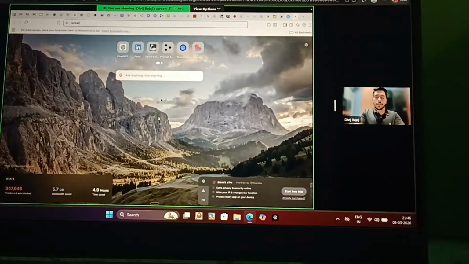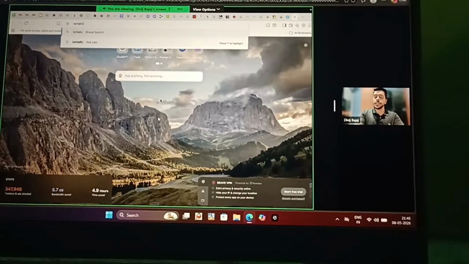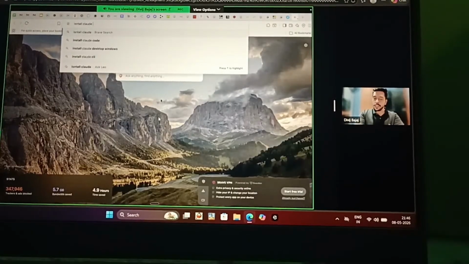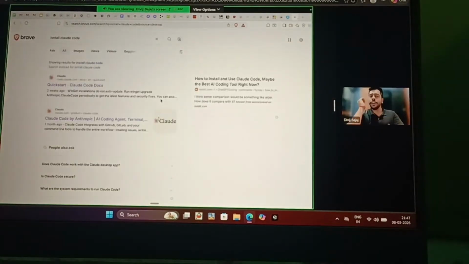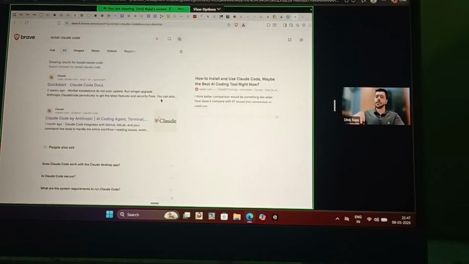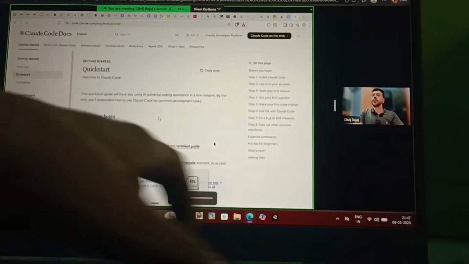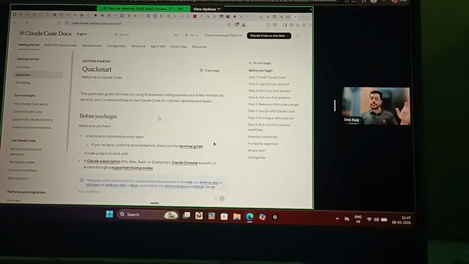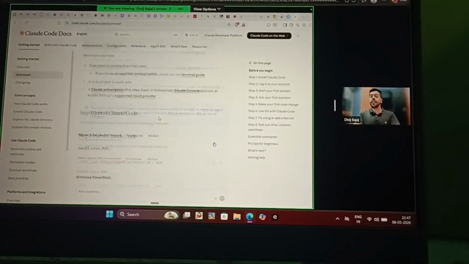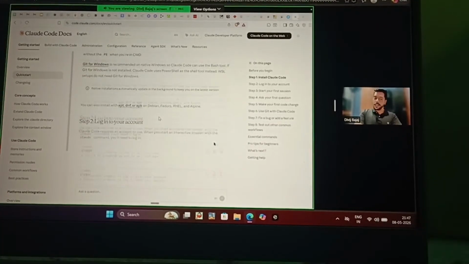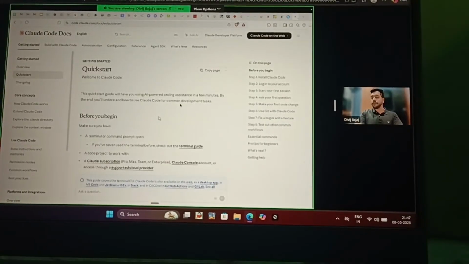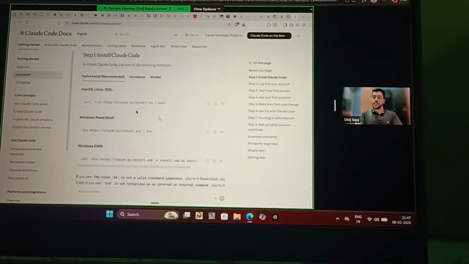Now install Claude Code. Just type this. For this you have to buy a subscription. I think the minimum one is around $27 or 28. The better one is $100, even $200. So those are the plans of Claude Code. When you use it extensively, start with small. If you haven't used it, start with small, and I can bet you, if you start using Claude Code, you will definitely go and buy the $200 plan, because that's the kind of phenomenal coding agent that has come up.